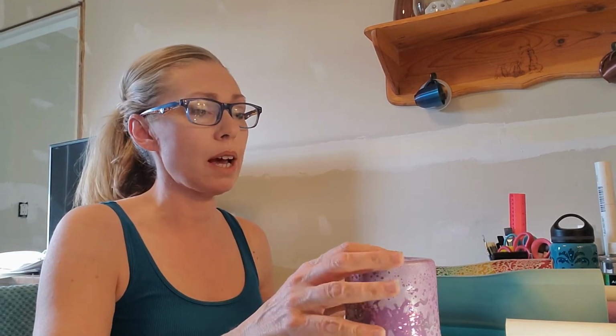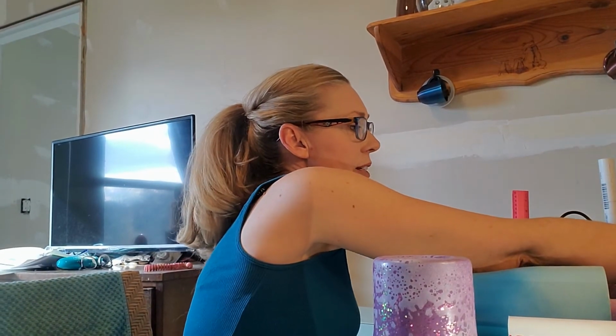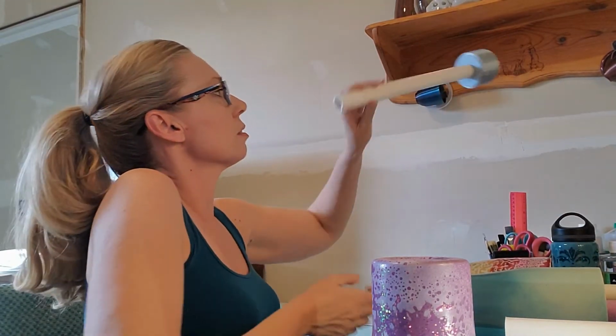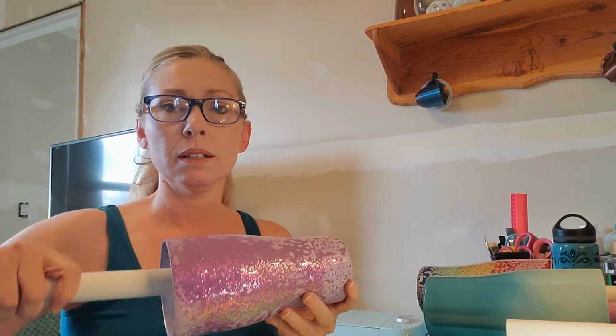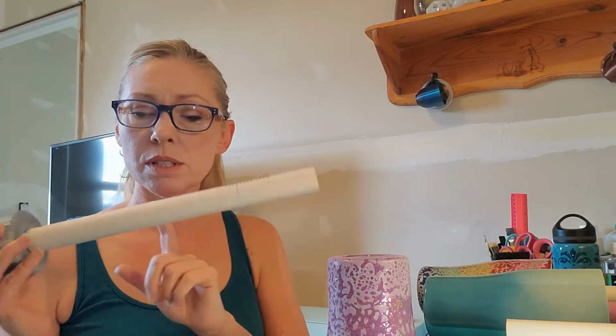And one of the things that I've really learned is that the best way to do cups, oopsie, I picked the wrong one, here, I'll use this, is to be able to move them around, and glitter and things like that. So I actually 3D printed these cup chucks. So this is PVC pipe.